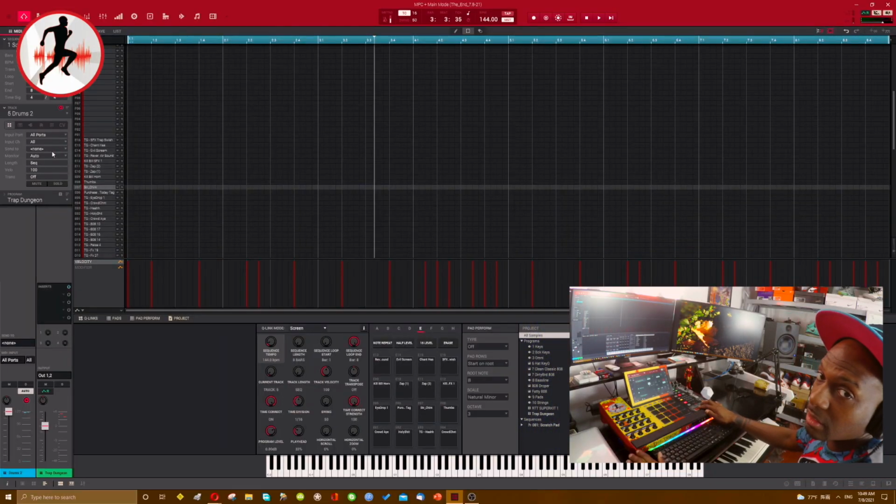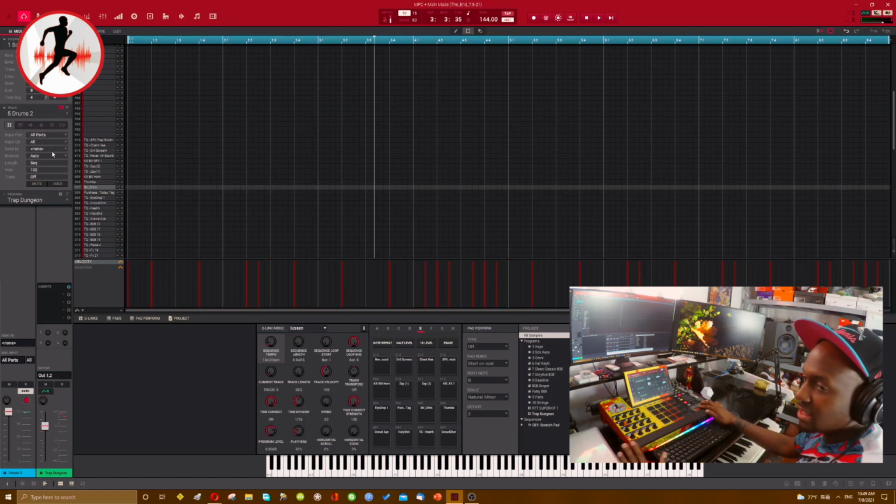All right, I'm gonna add this little, I'm not even sure what it's called, but I call it the magician sound. I'm gonna add this just as a slight little different transition.